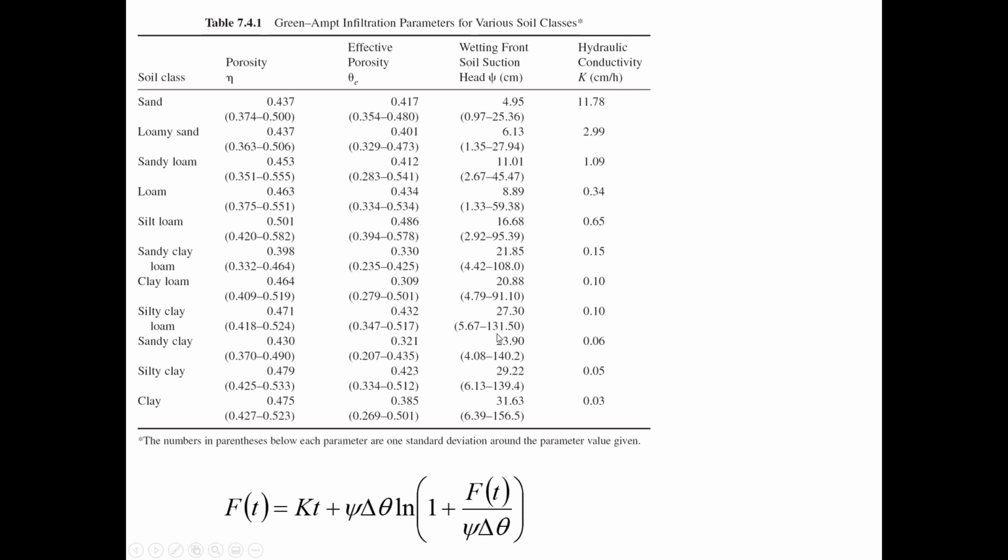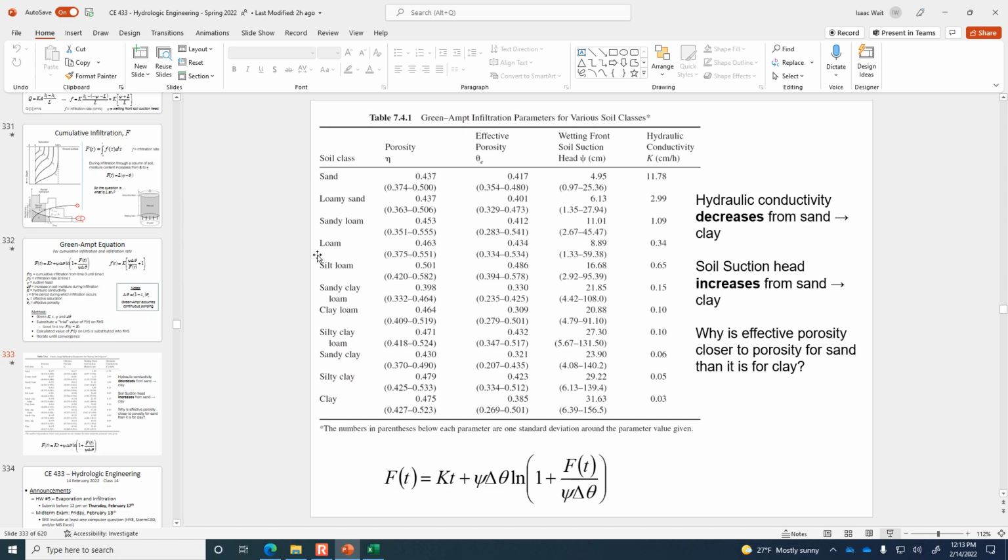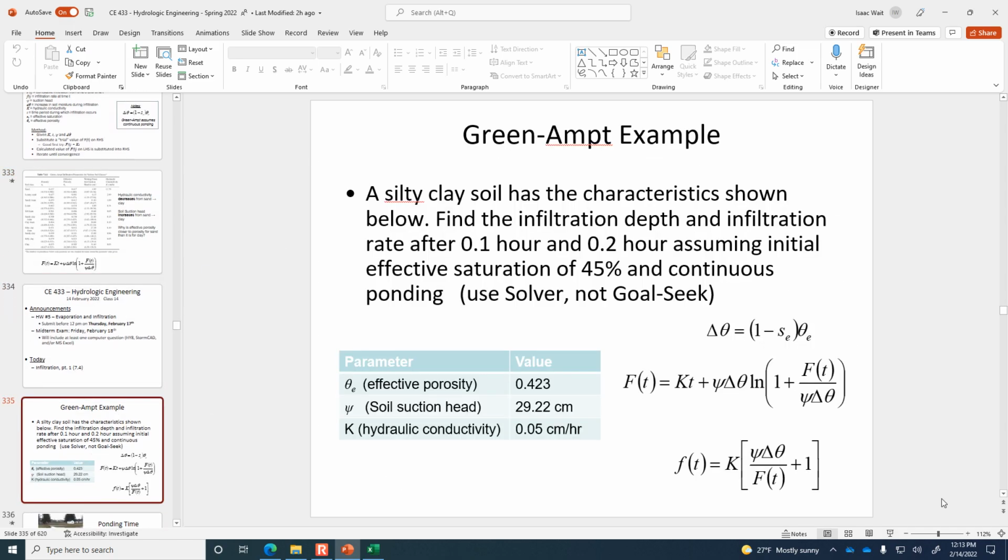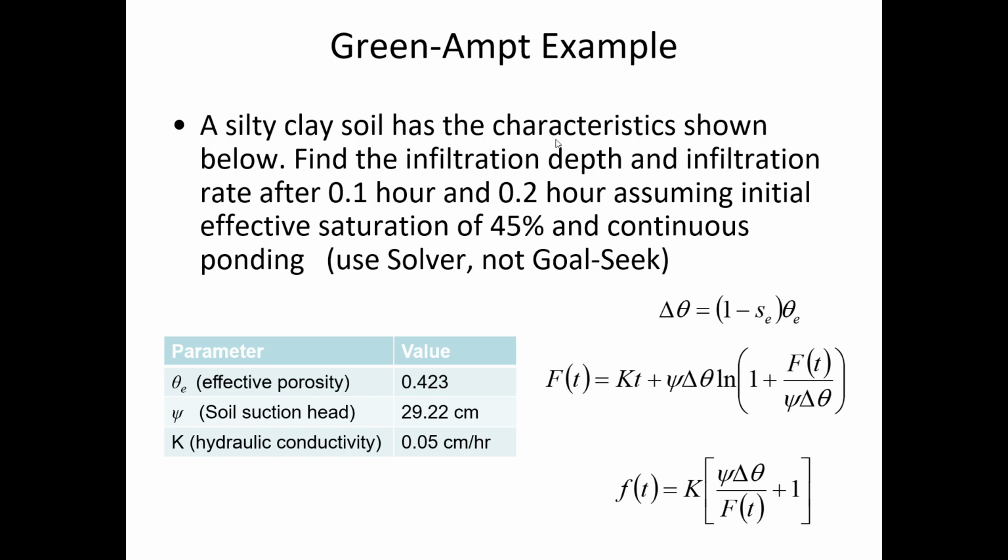And so we're going to use some of these typical values in an example to estimate the rate of infiltration over time. And Green-Ampt is a model. And we have to have some sort of a simplification to be able to make predictions of how much water is going to get underground when there's a rainstorm. And Green-Ampt is kind of maybe a medium complexity model.